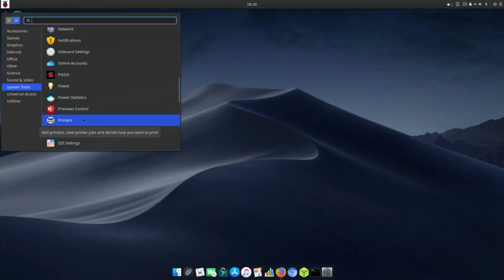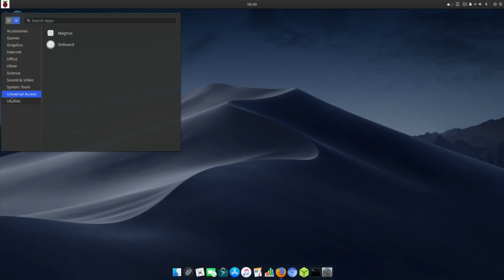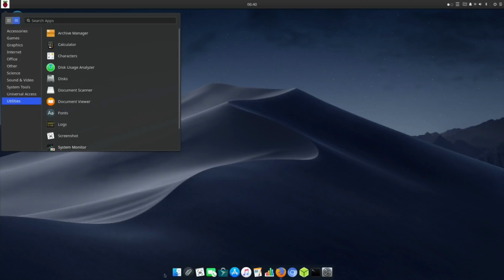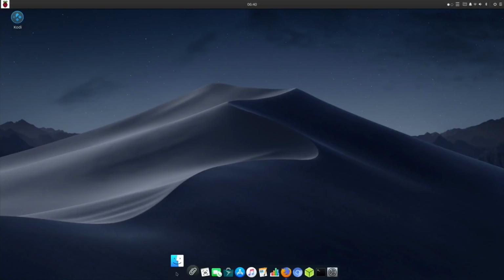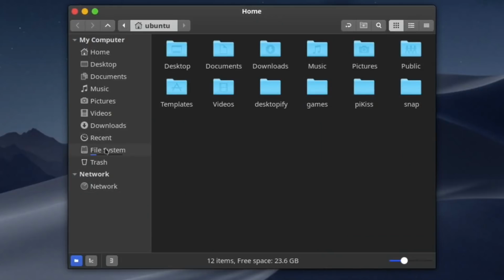Ubuntu is great at supporting printers. Bluetooth tends to be really well supported. As I say, this is the desktopify version, which is just really good for performance, for web performance, and very optimized for the Pi. So let's just have a look at the file system and see how that works. See if it recognizes my NAS drive. Yeah, that's very nice and clean.